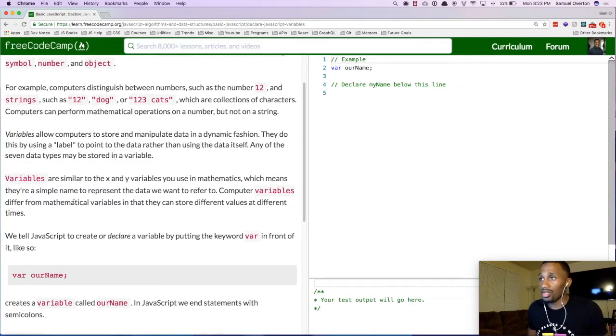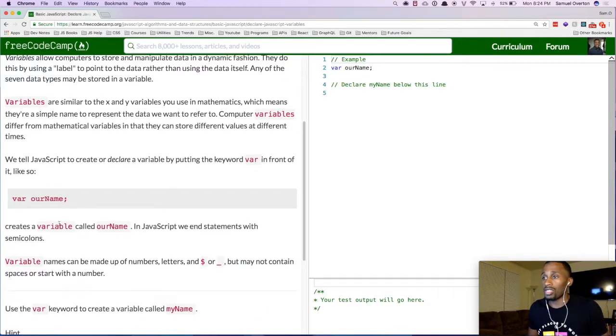Variables are similar to the x and y variables you use in mathematics, which means they're a simple name that represents the data we want to refer to. Computer variables differ from mathematical variables in that they can store different values at different times.